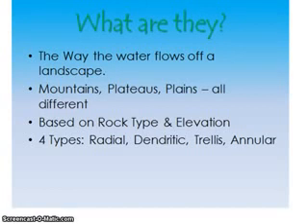So yesterday we talked about mountains, plateaus, and plains, and the way that water will run off of these is all different. The reason for that is because drainage patterns really depend upon the rock type or bedrock structure and the different types of elevations. So is water going to run off very quickly, or is it just going to hang around like it would on a plain? Are the rock types going to be easily weathered and eroded and allow water to pass through, or is it going to be a little bit harder? And like I said again, the 4 types are radial, dendritic, trellis, and annular, and we're going to go through each of them here together.